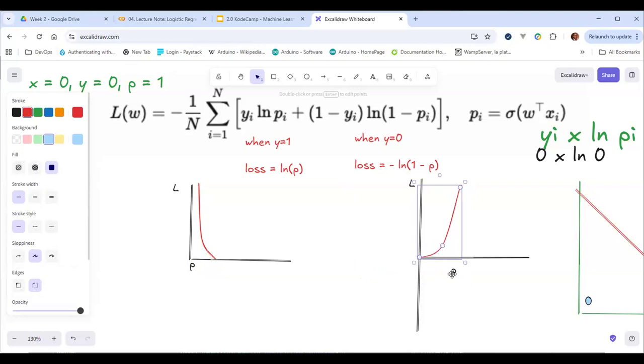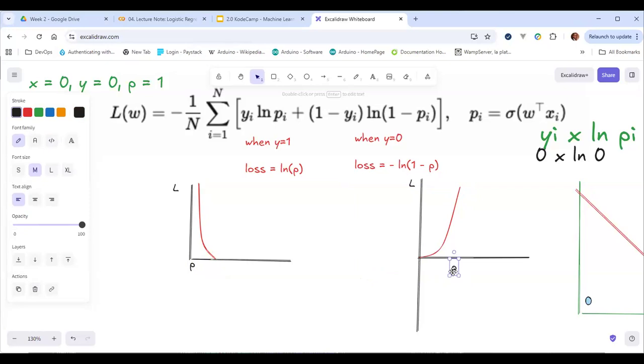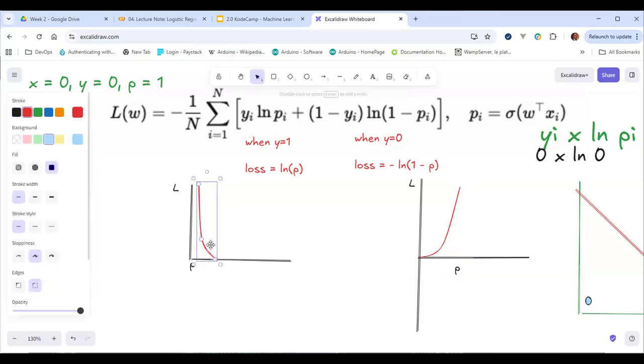So you now have a situation where when the probability is at 1, let's assume this is 0.1, it becomes infinite. And when I say probability, that is the prediction from the model. When the prediction from the model is at 1, it is very high, the loss is very high. And when it is at 0, the loss is 0. So you now have these two, these are actually symmetrical.